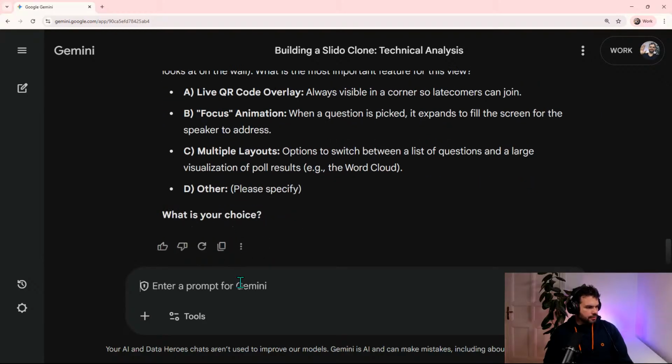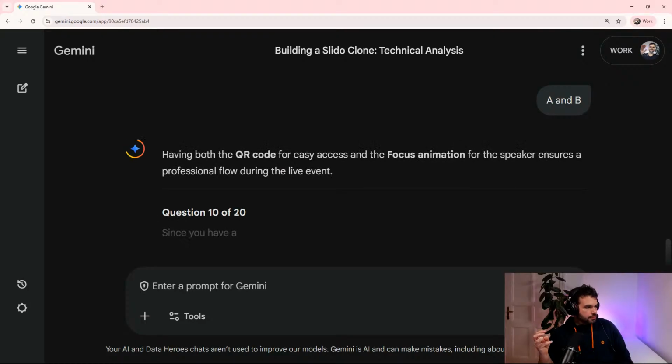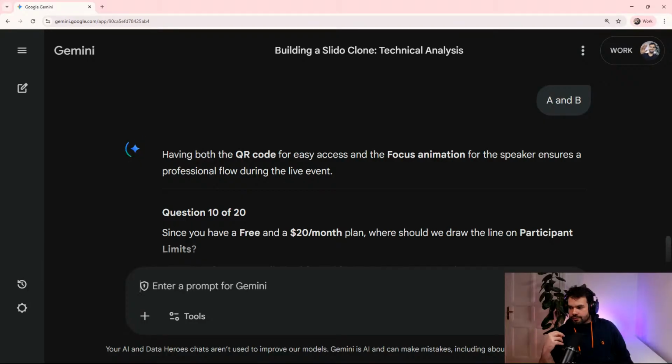All right, let's do A and B. So we have the QR code and we also have the focus question, because this is the presenter view. The person is either answering or serving as the host. Having both QR code for easy access and the focus animation.